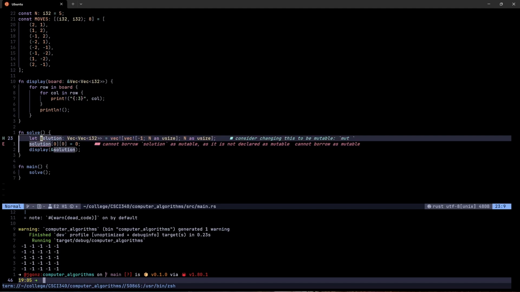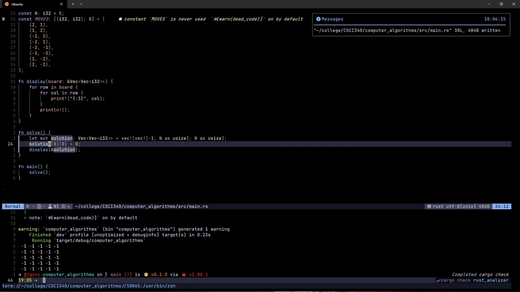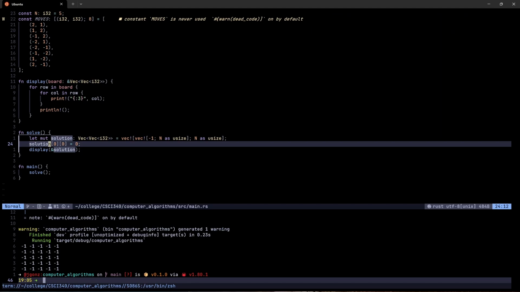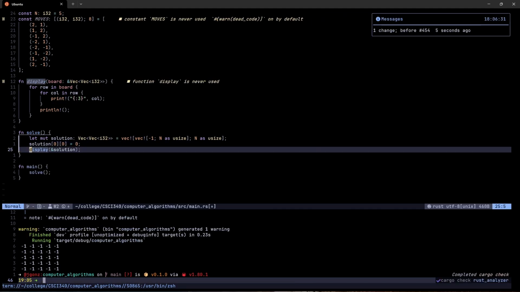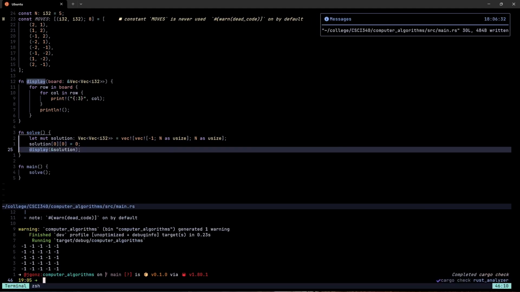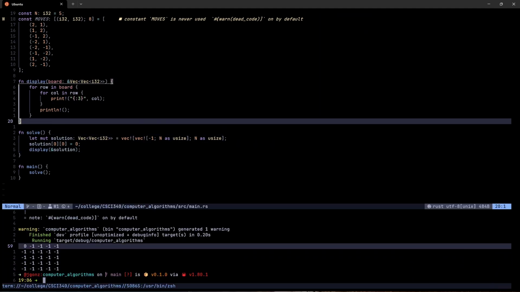So we need to specify that we want a mutable variable rather than just a normal variable. In Rust, all the variables are immutable by default. So for now, that's what we have. Shouldn't have deleted that, but we're good for now. So cargo run. We can just keep moving.